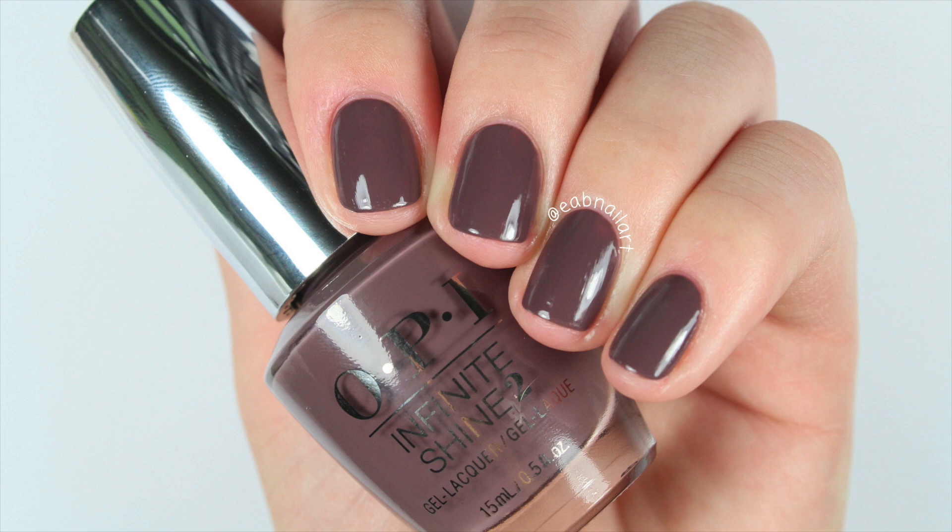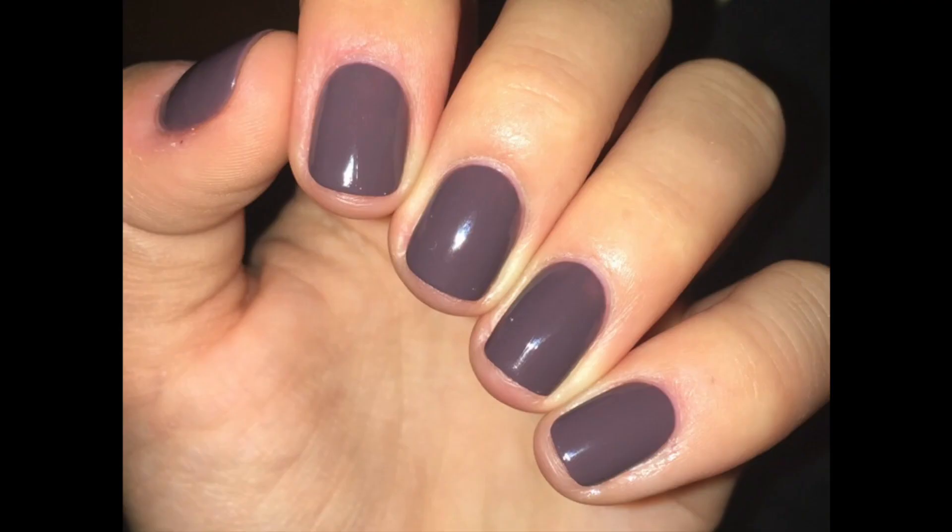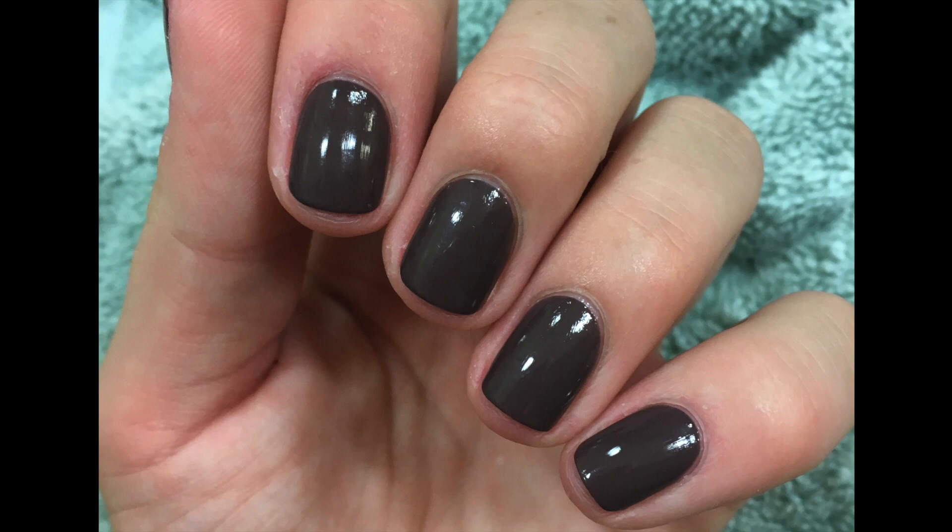So this is day one. I did my nails earlier in the morning so I did wear this for an entire day. This is day two — no big changes, it looks exactly the same and super shiny. Day three, pretty much the same, no different. It looks like it's really going to last really long.